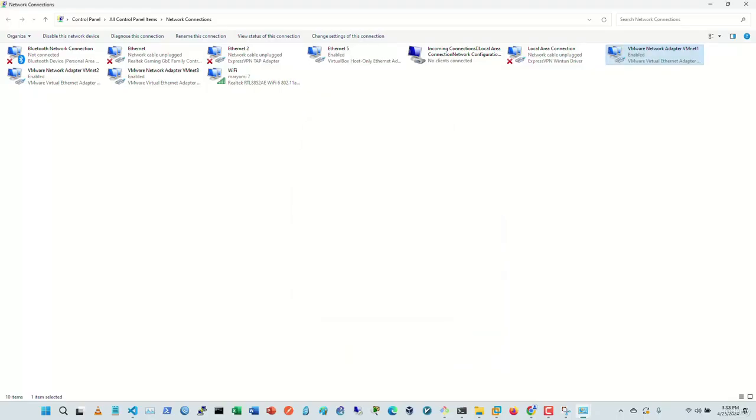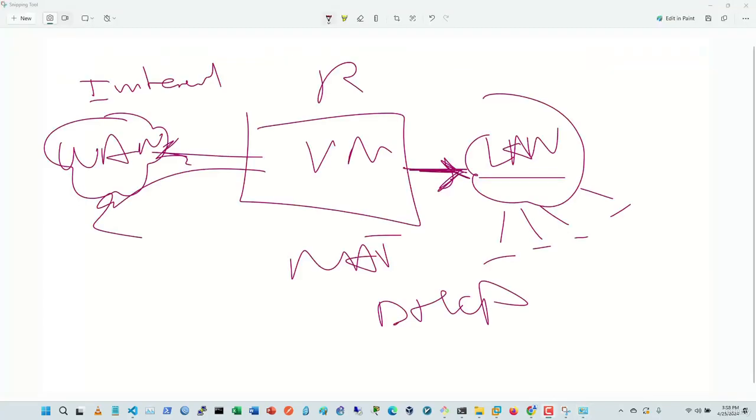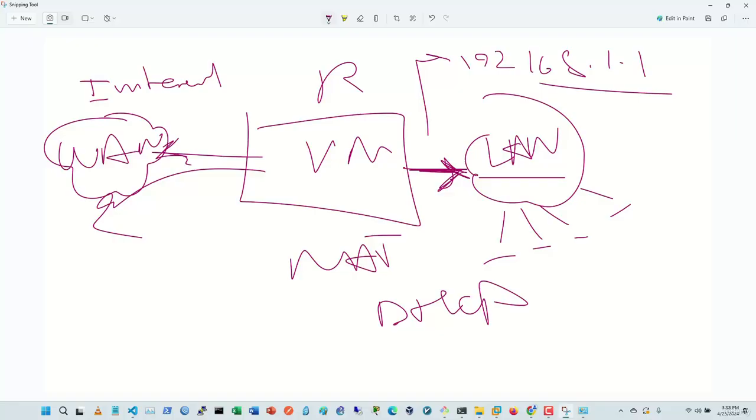So it means that your personal computer can communicate with pfSense in this range, because by default we have the IP address 192.168.1.1 on the local area network. So you should have at least one IP address in this range to communicate with pfSense, so you can browse the web with this IP address and see the web interface that we have.